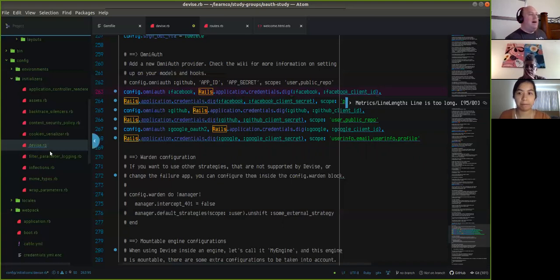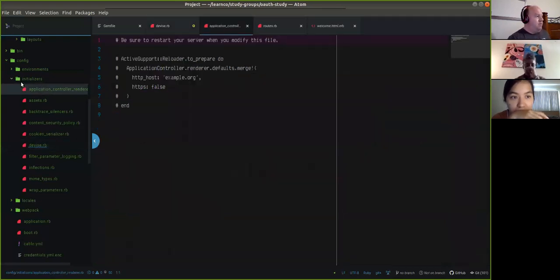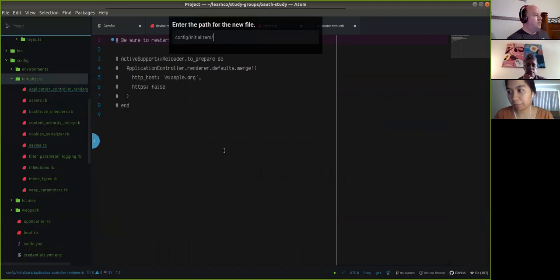All right, so now we have to add a file. In your config folder, first you look. Sometimes the file is already there. Sometimes it's not. I had it one time show up on its own, and ever since then, it's never shown up again. So what you're going to look for is a file called session store. As you can see here, there's not one. So we're just going to create one. Under initializers, new file, session_store.rb.